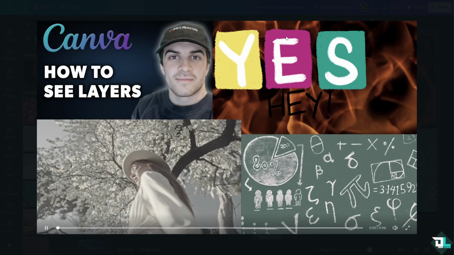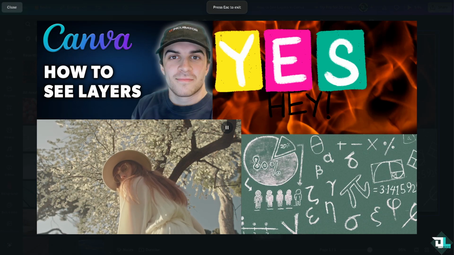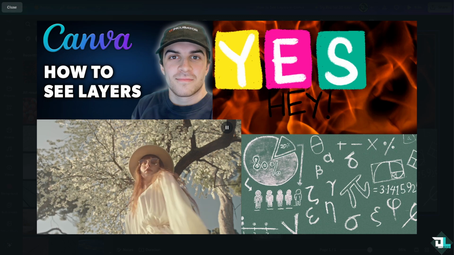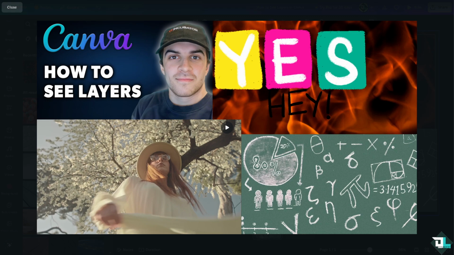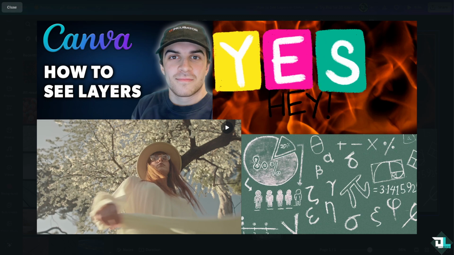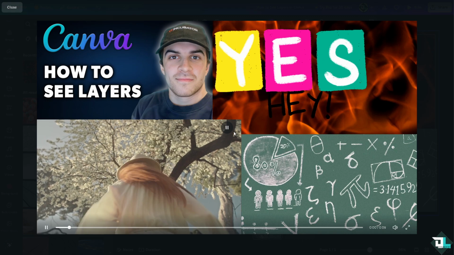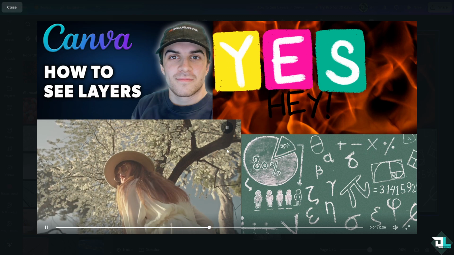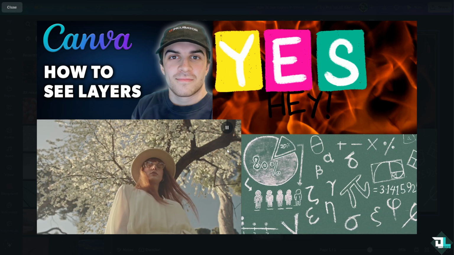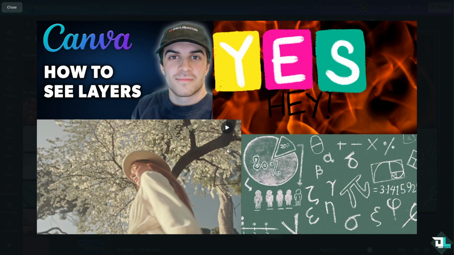Now, click on play. When you have multiple elements like text, images, shapes, and graphics in the design, managing layers allows you to arrange them in the correct visual order. Now, layers help prevent important elements from being obscured by others, ensuring the visibility of the key design components. As you can see right here, managing layers in Canva is really important for maintaining control over the design's layout, structure, and of course the visual hierarchy, especially as the design becomes more intricate.